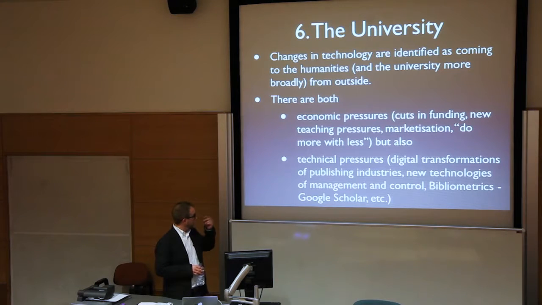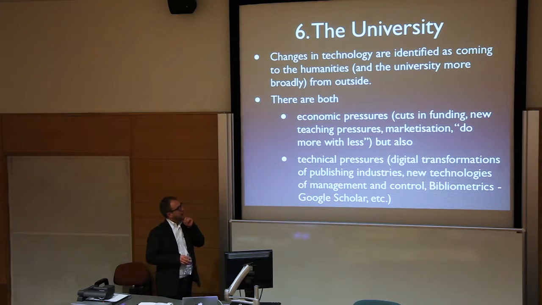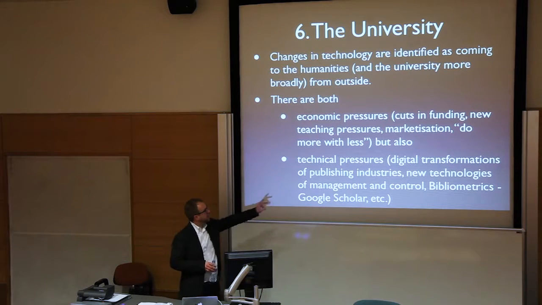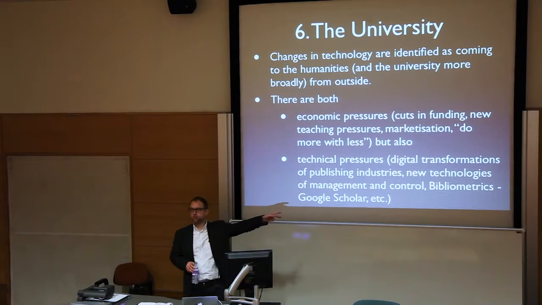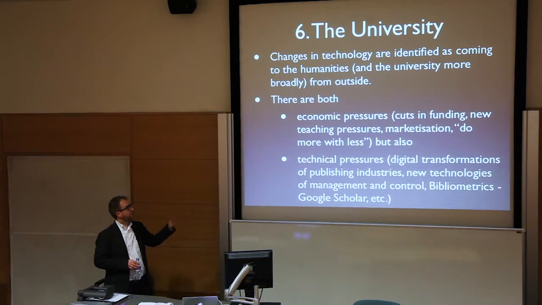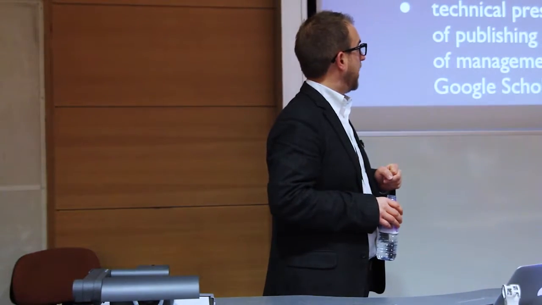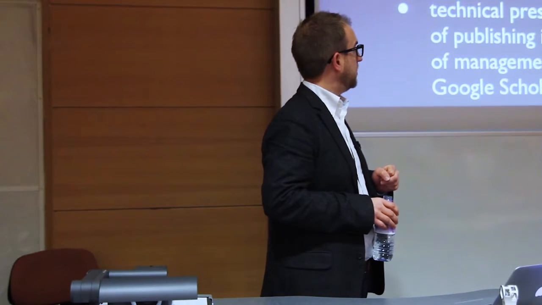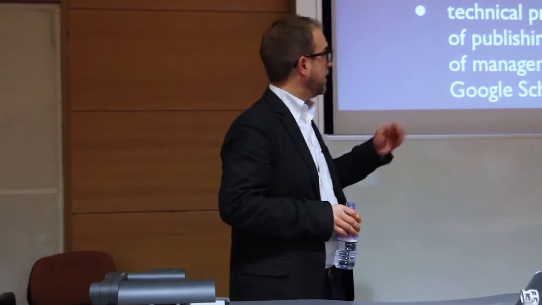I mean, more so now with cuts in funding, new teaching and so on, but also these technical pressures, which you might not think would be such an issue for the humanities, but I think coming particularly through the publishing industries, which are at the moment going through real crisis in relation to digital technologies, they are really questioning the monograph themselves. They don't want to publish them anymore. Edited books, they don't want to publish edited books anymore. And with those kinds of changes, it's inevitable that academics are going to have to face up to these problems. And it'd be interesting to see how that develops.